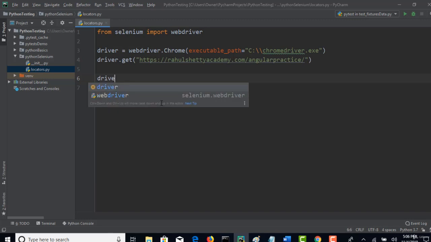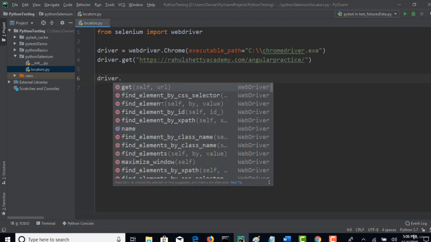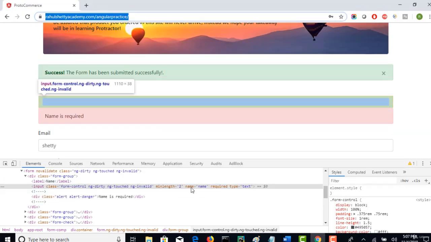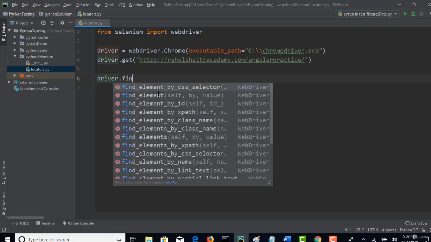So you have to say driver dot, and if you carefully observe, there are different methods available here. Find element by ID, find element by XPath, find element by class name, CSS selector. These are the different locators available for you to find that edit box. Now, name is one of the attributes defined, and in Selenium you have find element by name.